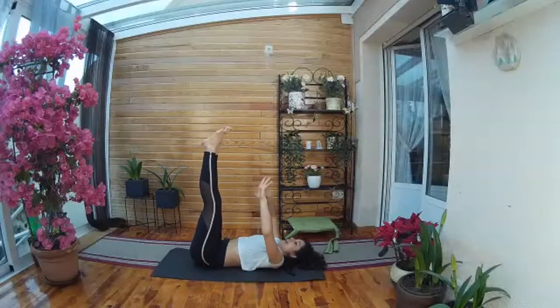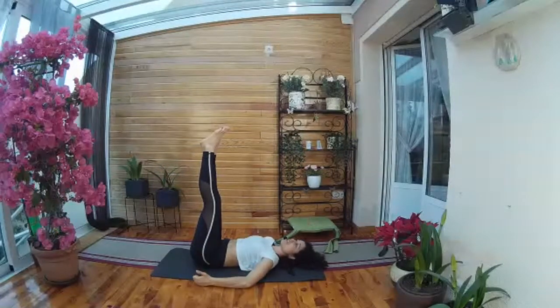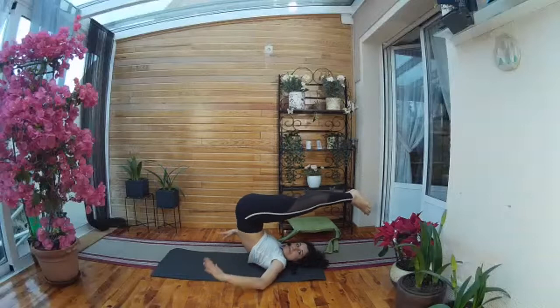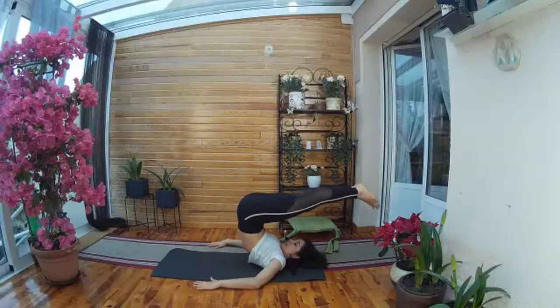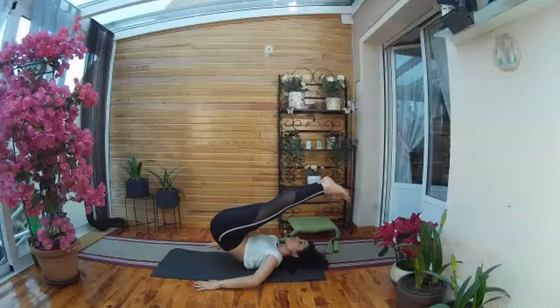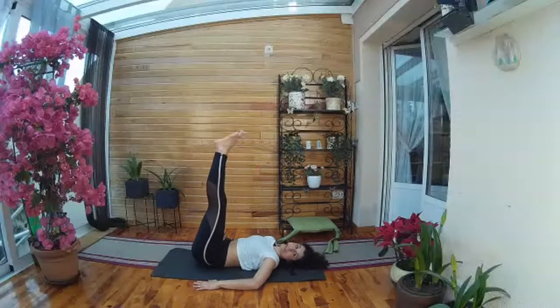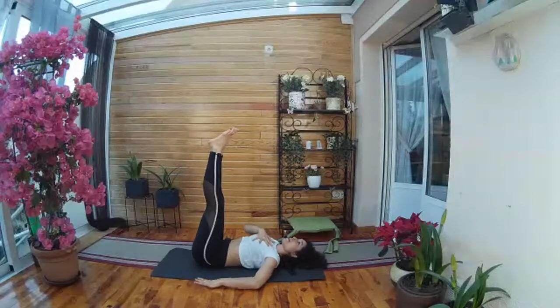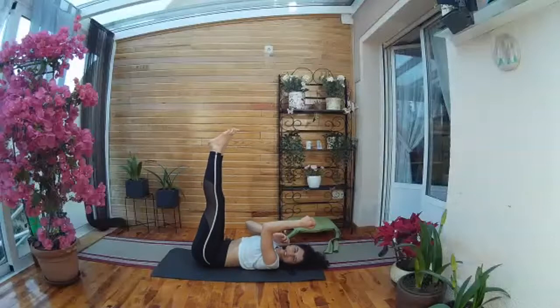Now, if these hands are not helping you, you can also try this. So fists, and you're going to press through the little finger. Okay, whichever helps you more. I don't mind. But if it's palms, just make sure that this doesn't happen, that at some point we just lose the palms and we're not really doing anything, because the palms are going to make sure that your chest, if you press on the palms, your spine will really bend, and then we won't hurt our spines. If we don't use the hands, this will not bend. We can really pull on it. It's not very nice, is it?